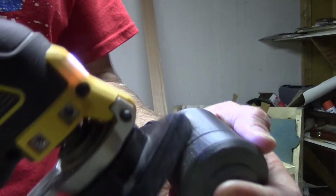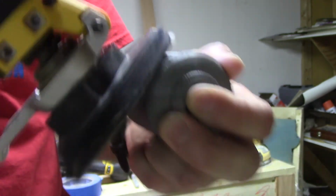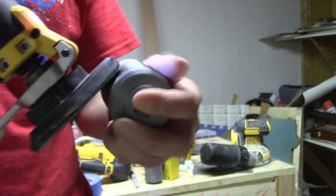When you've got your 3D printed part, the first thing you want to start off with is to sand it down. Now, this is a post-apocalyptic thing, so you can take a little bit of liberty here and probably get away with things that other people would scream at and throw a fit at. In this case, I'm using my oscillating multi-tool with a very fine grit sandpaper. I believe it's 220 grit.